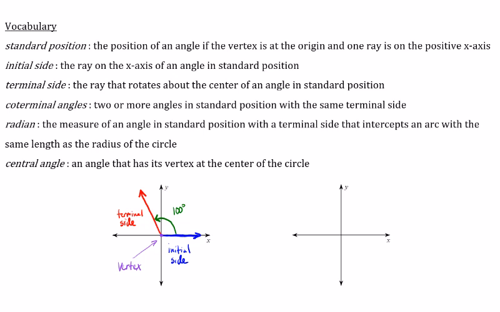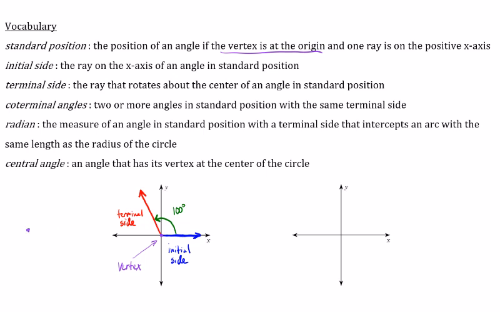an angle in standard position. So here's an example of an angle in standard position. When you have an angle in standard position, that's when you have the vertex on the origin. Okay, so you can see the vertex here. And you have one ray. And you all know an angle is formed by two rays, right? Where you have a vertex and then you have two rays.